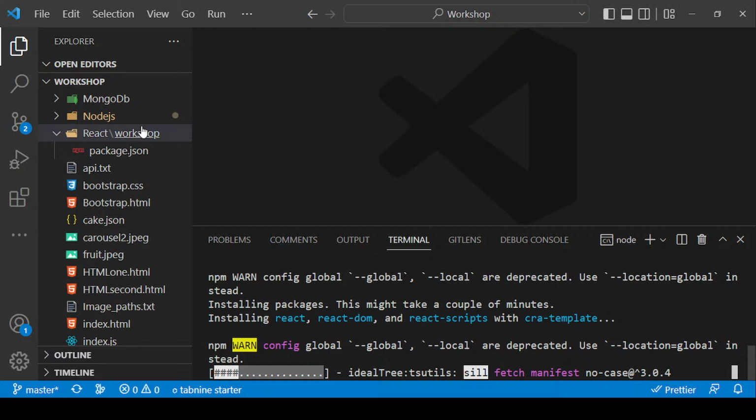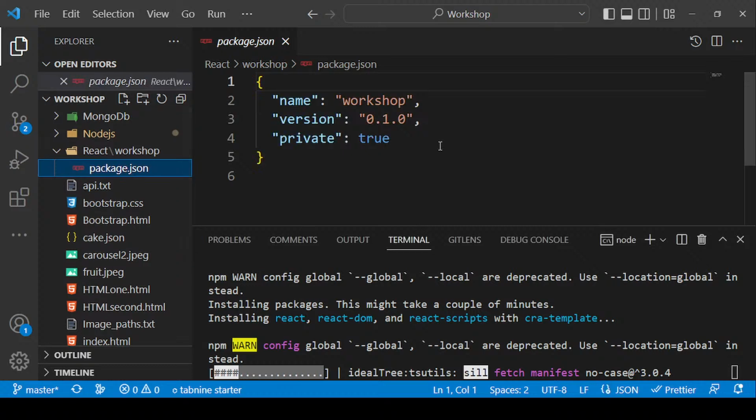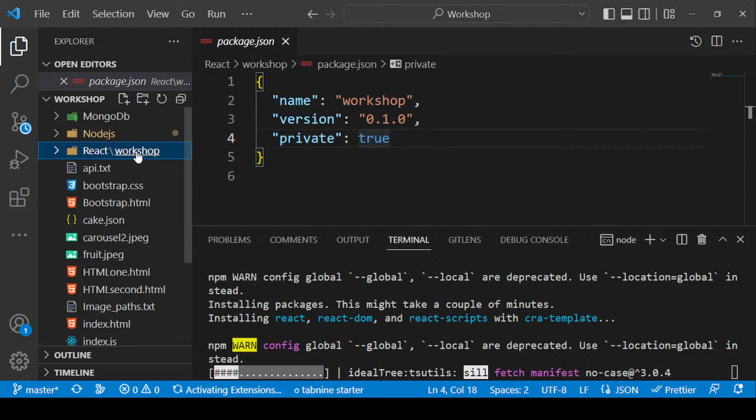Let's run. You can see workshop and the package.json is created over here. So this is our application name. You can create another React application in the same folder. Let's run.